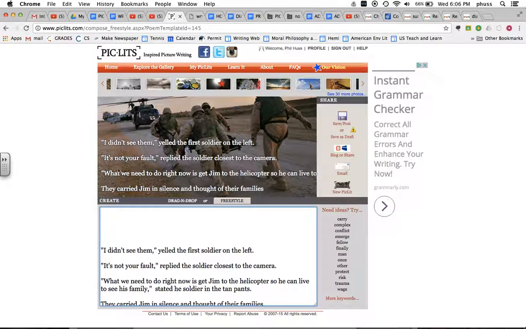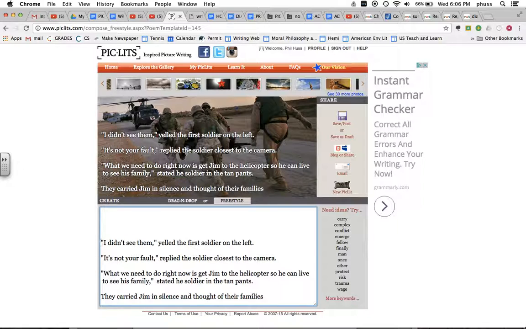I've got a bunch of different quote tags here: yelled, replied. Oop, I gotta go up in here, and it kind of cuts off that live, and move that over. And so I'm gonna bring this back up so that it's all there. And I gotta put a period after families. It's a bunch of different quotation tags. This is conversation you would imagine they would say.